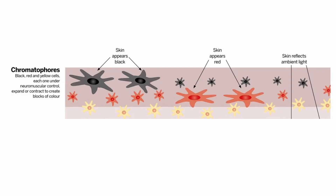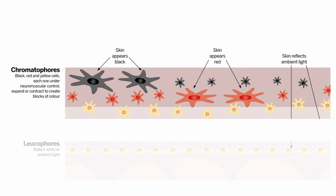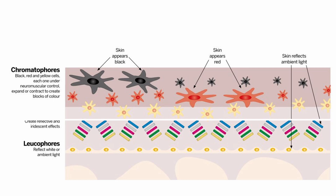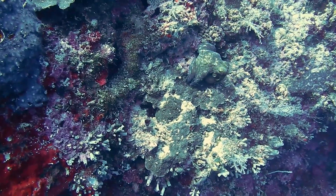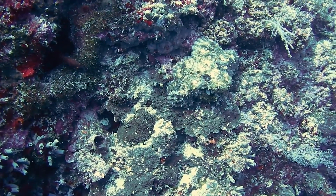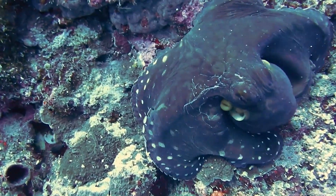The outer chromatophores are like the color pixels on television screens, but expandable. Pigment is contained in elastic sacs that are pulled out by muscles and can go from a barely visible pinpoint to a sprawl of color. When these chromatophore sacs are shrunken, the deeper layer — the leukophores — are revealed, reflecting all wavelengths of light so that animals can conceal themselves by matching the colors of the light around them. The iridophores have reflective properties similar to hummingbird feathers; layers of platelets containing a protein called reflectin bounce only specific wavelengths of light back out, with their color changing depending on the angle of the viewer, and neurotransmitter release can also vary the peak wavelengths reflected from red to green.